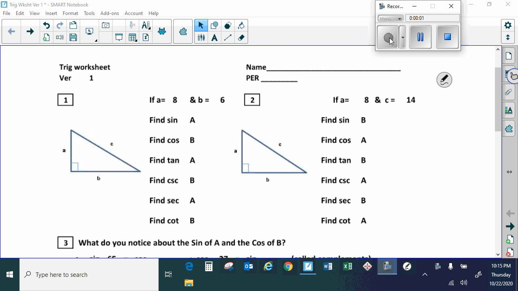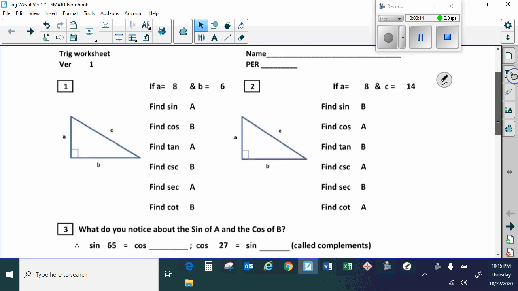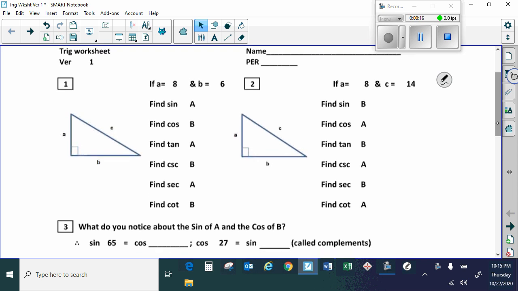All right, since I'm going to go ahead and work out problems from this worksheet, I'm actually going to do the whole worksheet. You've got a different version of the same exact idea, just different numbers, or at least some are different. Most of them are different numbers. All right, so we are in number one.